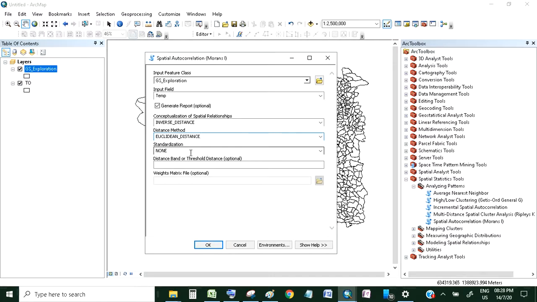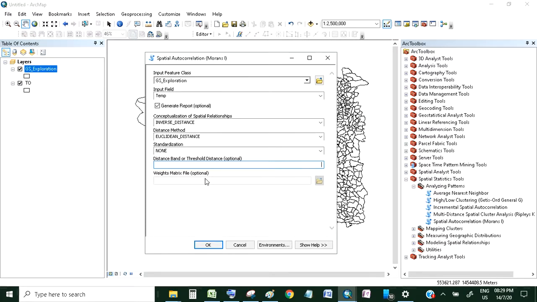Standardization is none here, and for the distance band you can give a value so it can cover all the surrounding neighborhood of any Kabyle, something like 20 or 30 kilometers, but I didn't give one, so I leave it. The software will take it by itself.